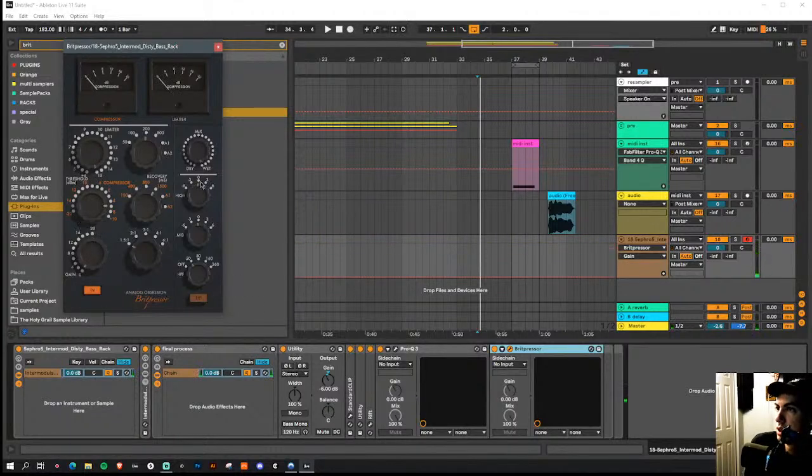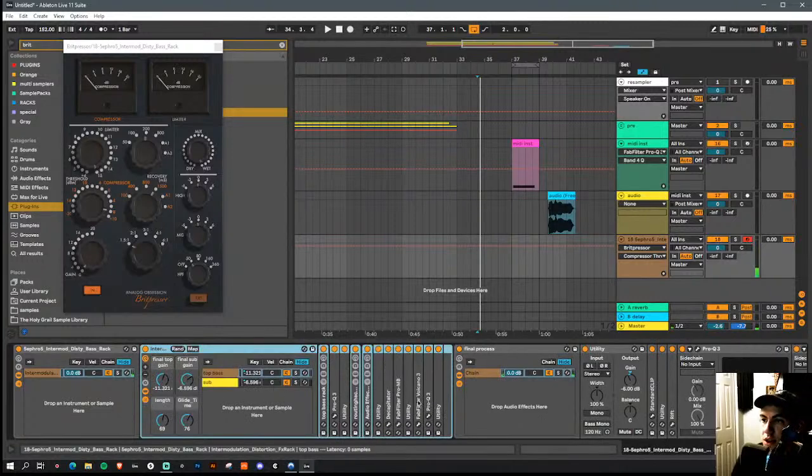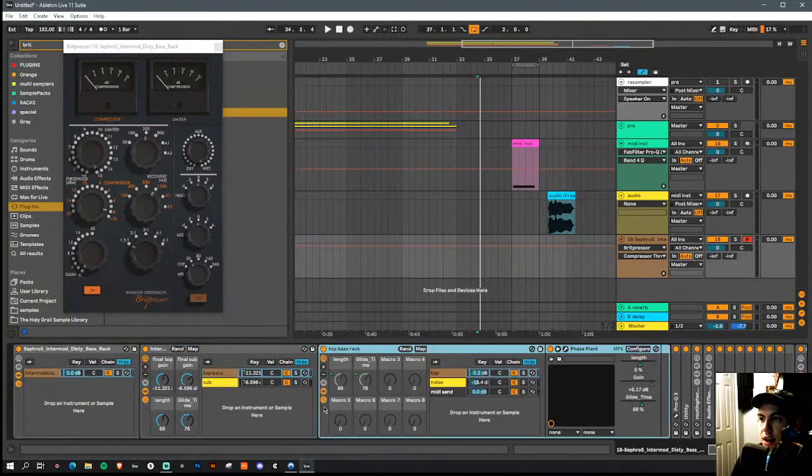So we could maybe reduce the amount even more by upping the threshold. We could try some different things for this top bass.